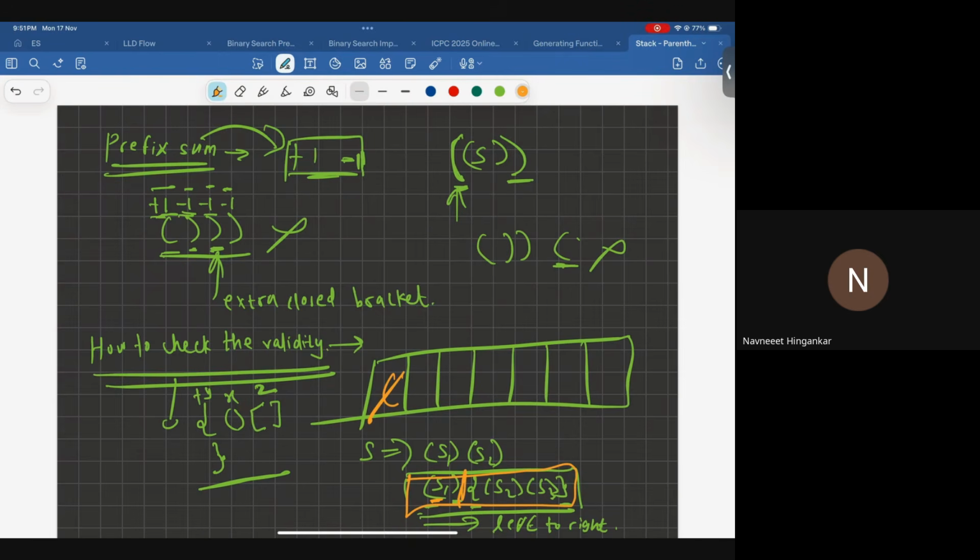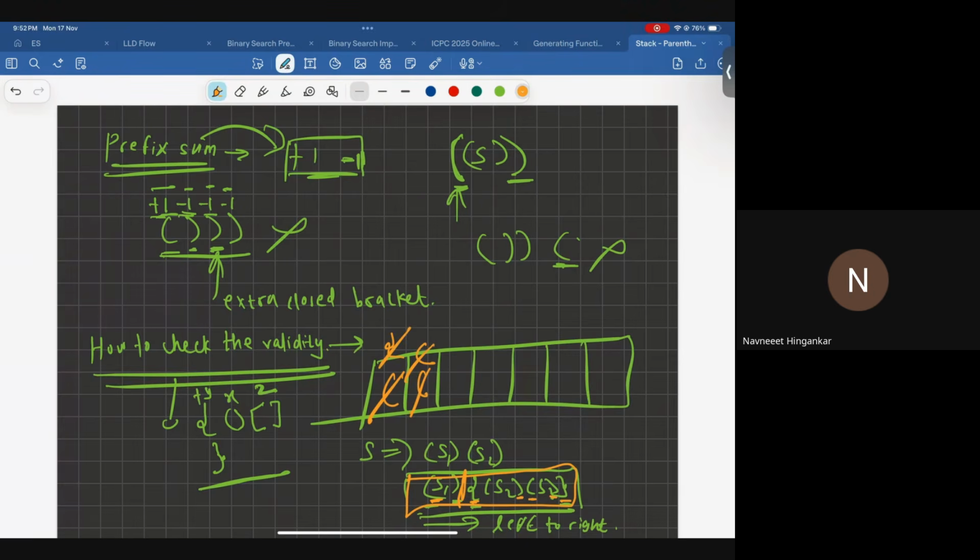Then after this, I will push this bracket, then I will get this bracket, and the moment I got this, I will again remove this, then I will again push here, then again I will remove this, then I got this, and the moment I got this, I will remove this.